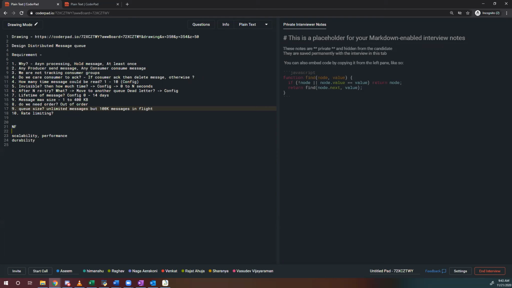Originally we wanted to consider whether to keep a limit on queue size, but that is something we can keep irrespective of SQS. If we want to support unlimited, then we have to keep a limit at a time on how many messages can be in the queue. So in-flight means how many messages to keep in memory, and as we grow, we just back it up with that. Correct, that's my understanding. So in-flight is just an in-memory cache?